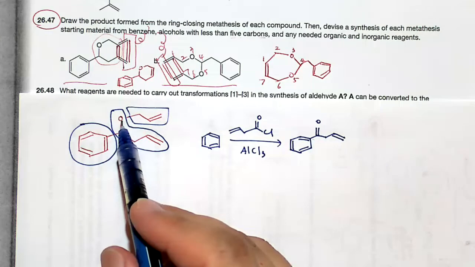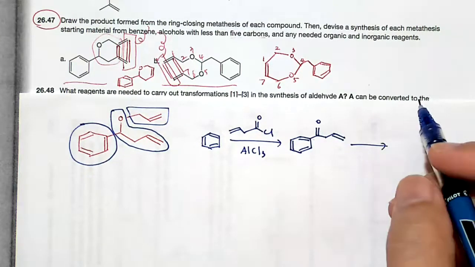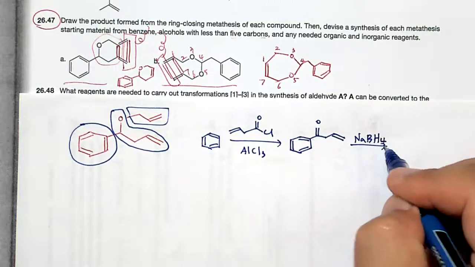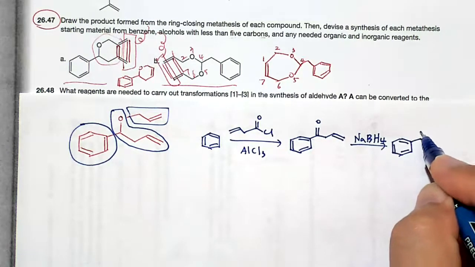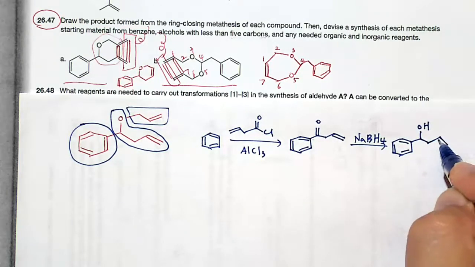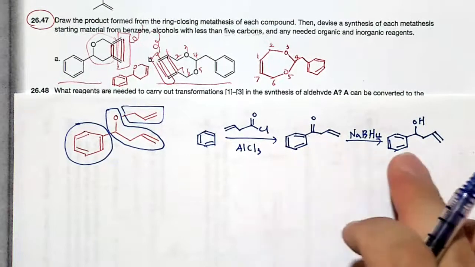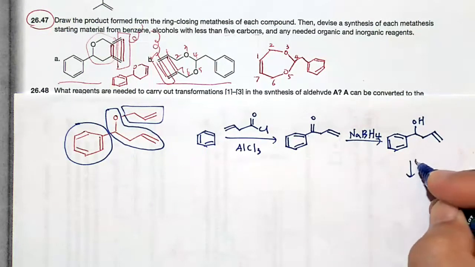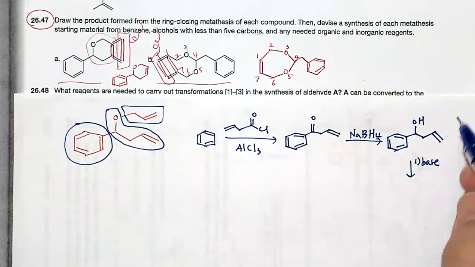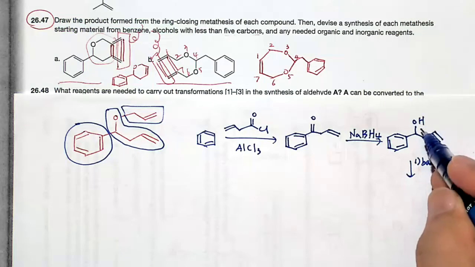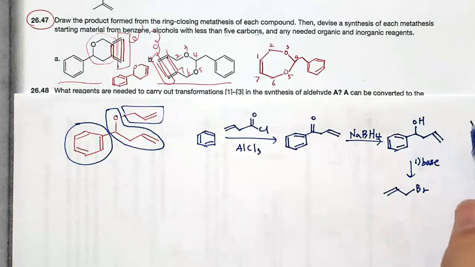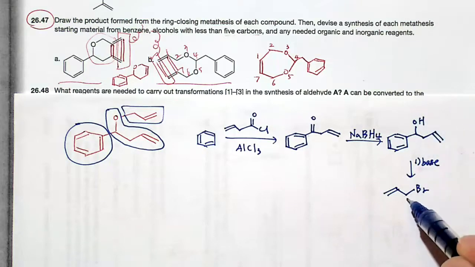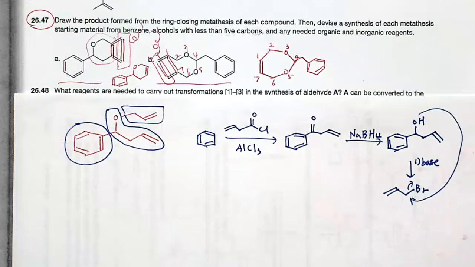And we want to have alcohol. So our reduction, what kind of reduction is this? I will use sodium borohydride. Then secondary ketone will be reduced to secondary alcohol. Then the base, sodium methoxide or any base, will deprotonate this proton, will make O minus, and there is allyl bromide. That O minus attacks here, kicks out. Followed by base. Then you have product.